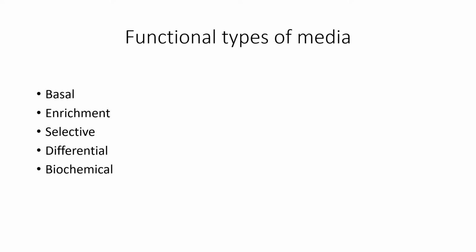Now, the functions of these media are several-fold, including basal media, which is basically basic. It is a good holding or banking media for organisms that we're trying to save. Then we have enrichment media, and some examples of enrichment media would be blood agar or Columbia nalidixic acid agar. We have selective media such as Columbia nalidixic acid agar or MacConkey. We have differential media such as MacConkey or XLD. And then we have biochemical media. That's the media we use to metabolically test our organisms.